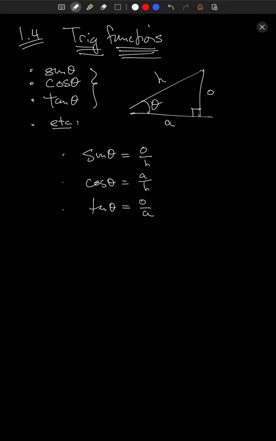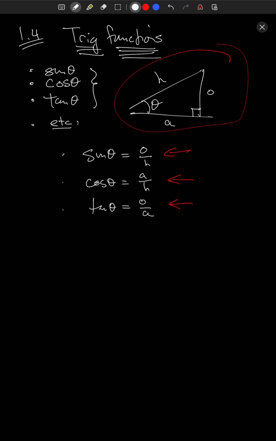Using these, opposite over hypotenuse, adjacent over hypotenuse, opposite over adjacent, as definitions of sines and cosines and tangents works in the context of right triangles, like in this picture, but we're going to want to work with trig functions in a far more broad class of situations where you cannot have a triangle, where we still want to work with sines and cosines and tangents, etc. So while these three statements here are certainly true, it's not good enough for us in general, right?